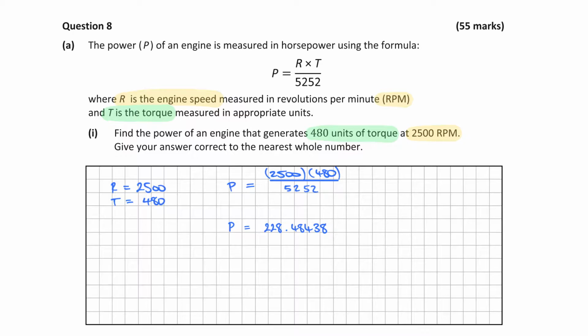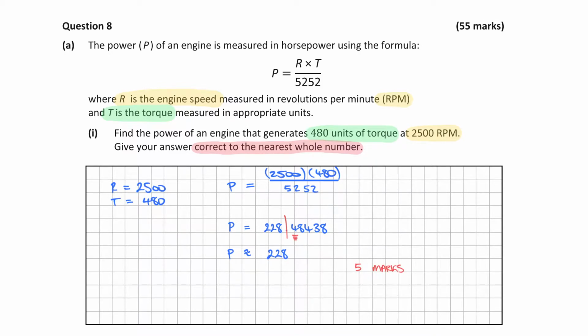Okay, so they wanted us to round that to the nearest whole number. So what we'll do is give your answer correct to the nearest whole number, which is important. To round that to the nearest whole number, we'll look at the number that follows. So our answer P should be approximately equal to 228, because this number here, the 4, if that was 5 or greater, then that would have to round up to 9. Because this is less than 5, we just leave it rounded off to 228. And that there was worth 5 marks that year.